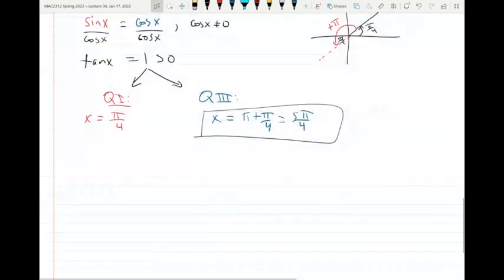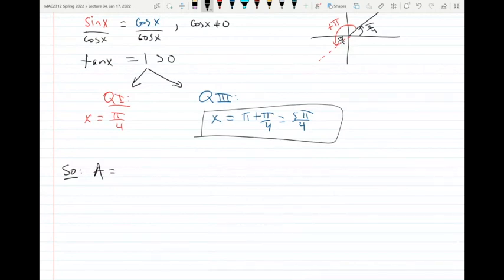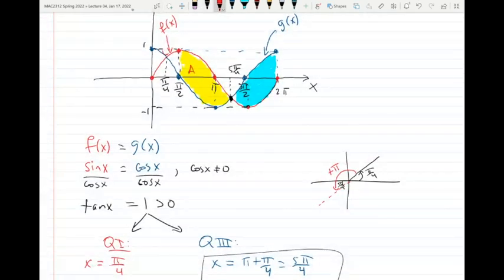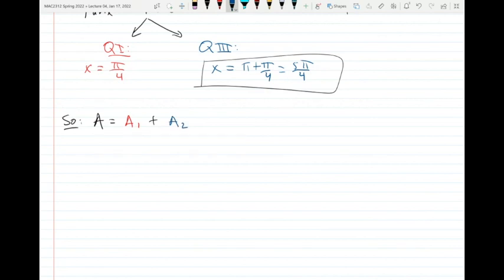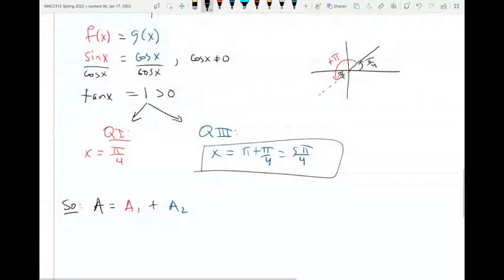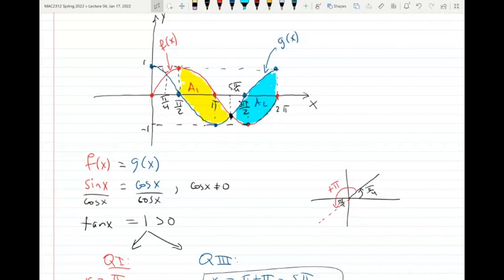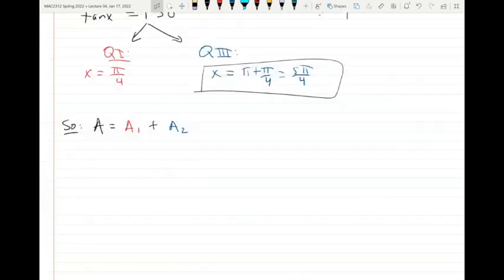Okay, so now we are ready. The area that we're looking for, we're going to split it into two areas: area 1, area 2. So it will be area 1 plus area 2. And again, if you are 100% sure that they are symmetric, then you can do what your classmate said. If you know that the shape is the same, you just are in different positions, you can calculate 1 multiplied by 2. But be careful. Make sure that you are sure that's the case.